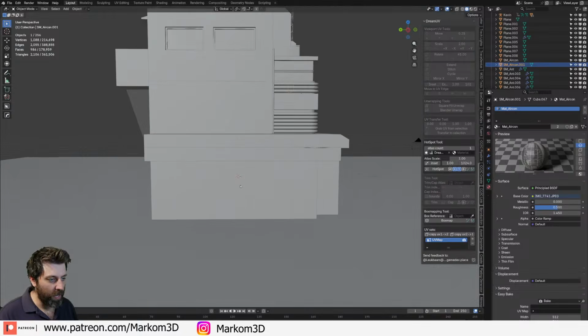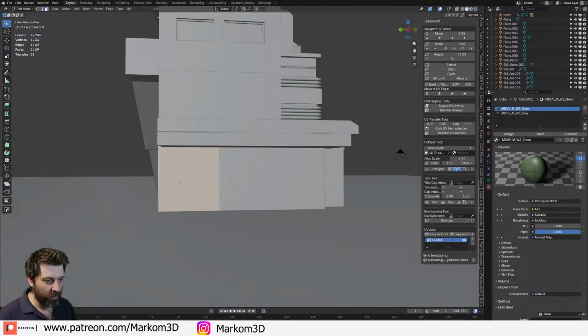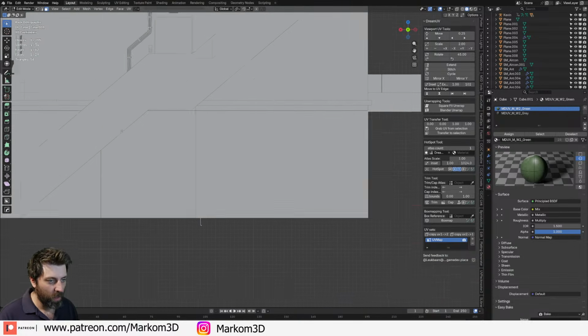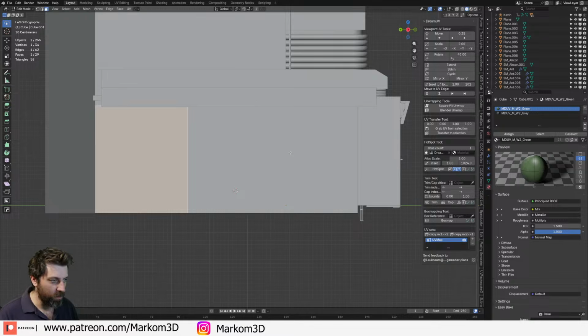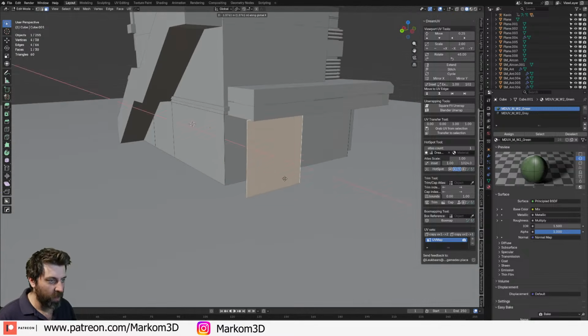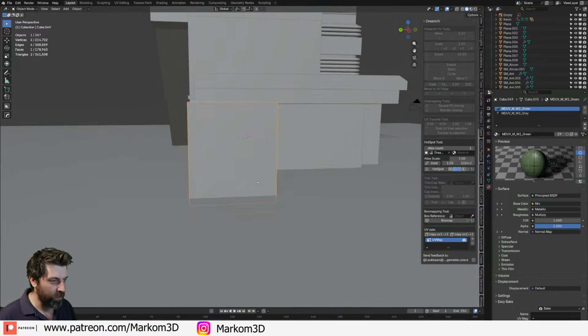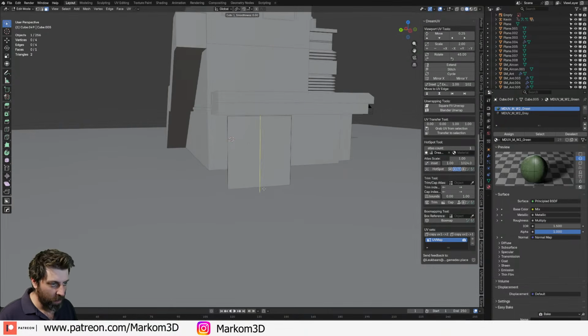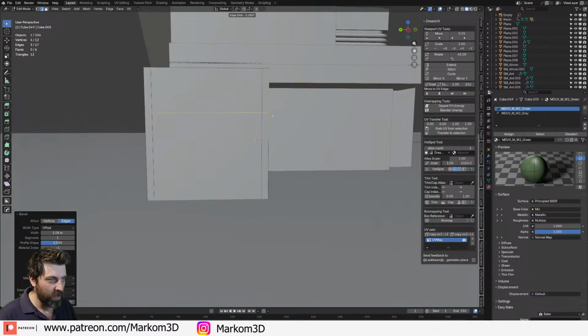The reason why I wanted to take that is because then from here, if we wanted to, actually, yeah, good point. Let's pull that out. P, separate by selection. So we've got this piece. I'm going to go quickly something like this.